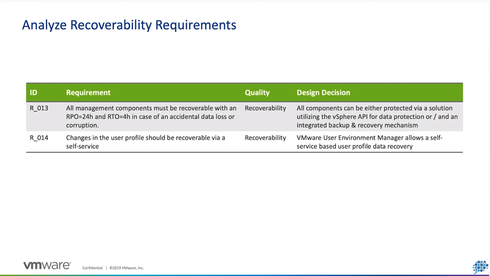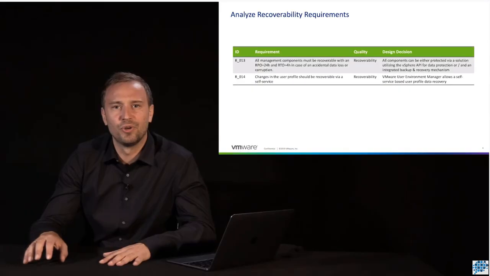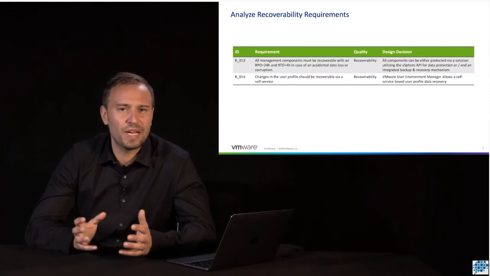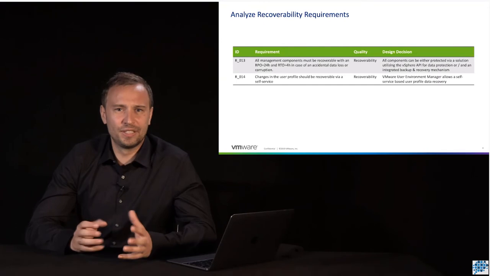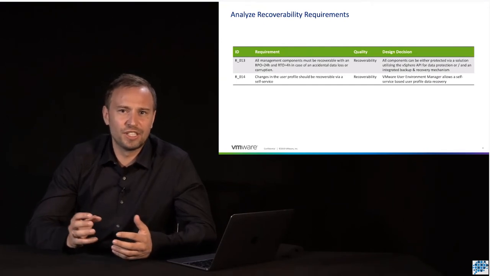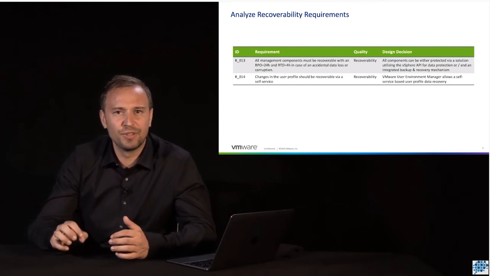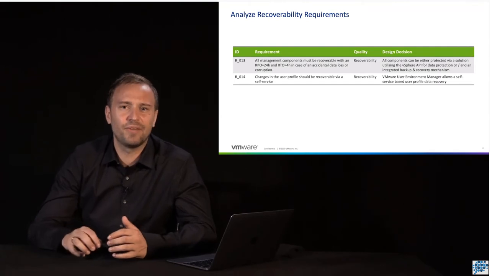So what's the logical design decision? For sure, we can utilize the vSphere API for data protection to protect our virtual machines that make up the management block components. We can use any kind of third-party tool that uses this backup API. But for sure, we need to take into consideration that certain applications might require a dedicated backup and recovery mechanism.